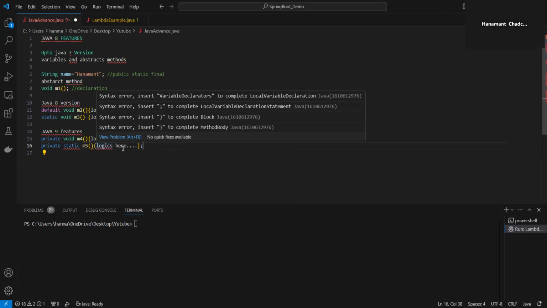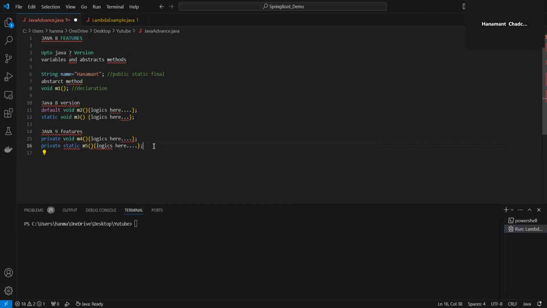So after Java 8 and 9, we are able to add these four types of methods inside the interface.